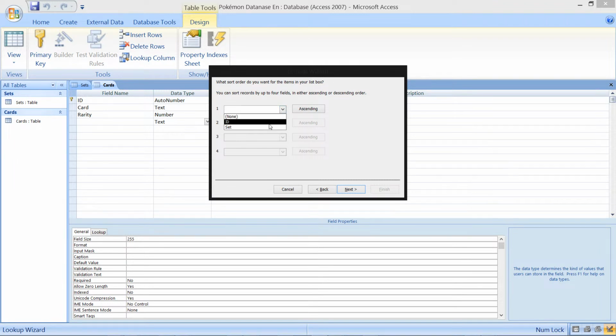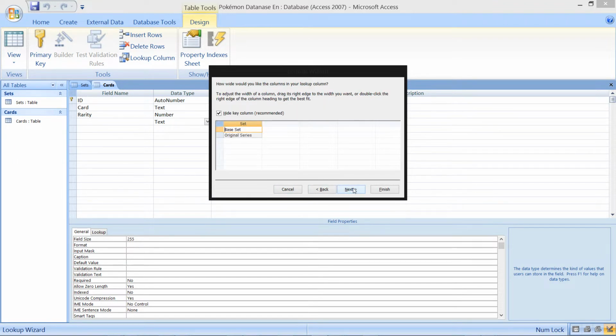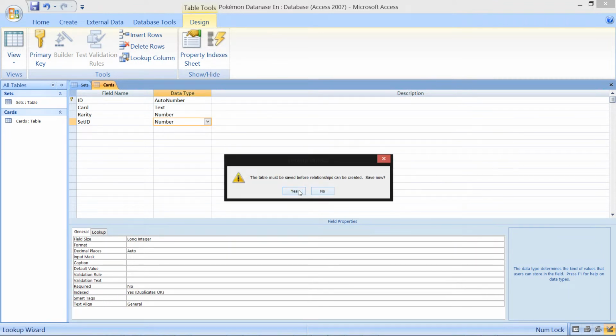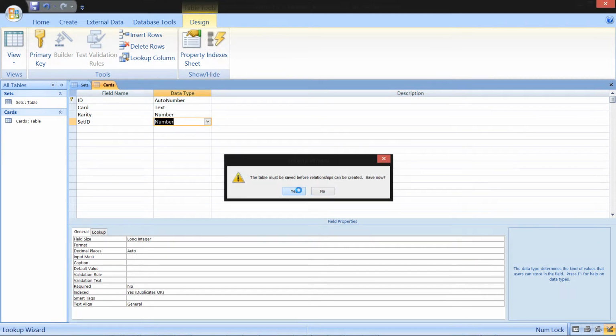I will sort it by set, and I will see, we got 2. I hide the first column and we call it set ID, so I know I store the ID from the set, and I save it.